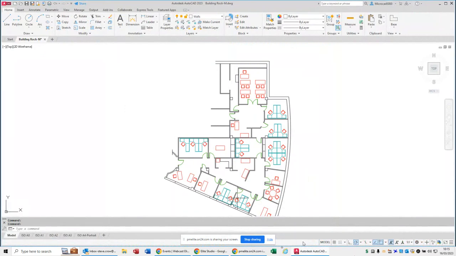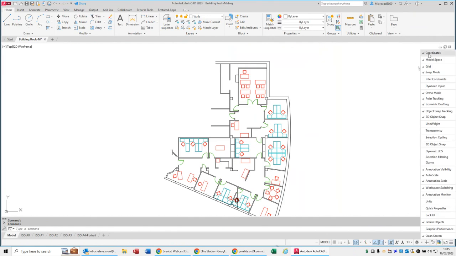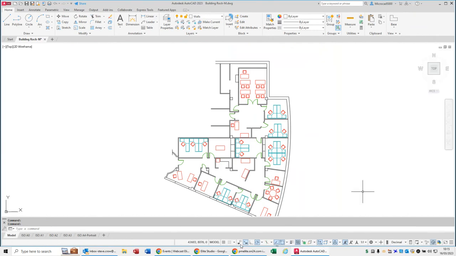Additionally, on your taskbar at the bottom there is lots of information missing. A lot of these buttons are missing, and some of these settings will slow your machine down when you are working. To turn all the other settings on down here, it's the 3 bars in the bottom right-hand corner. Click onto that one, and I tell everybody to tick the whole lot. Turn them all on. You can see what you're playing with then. As I say, some of these will slow your machine down when they are active. Look at them all. All the ones that are in blue are the ones that are active. So I can go along the list there now. There we go. Keep the machine nice and quick.